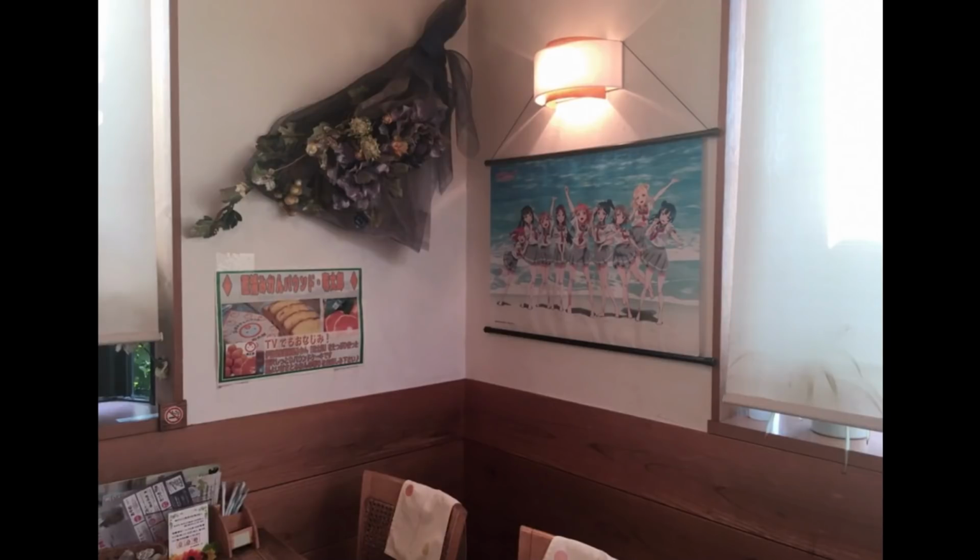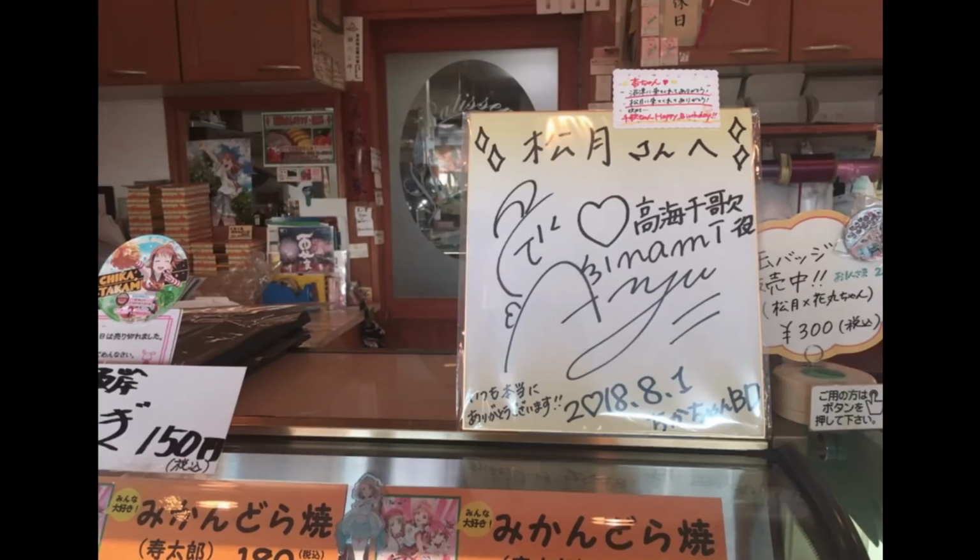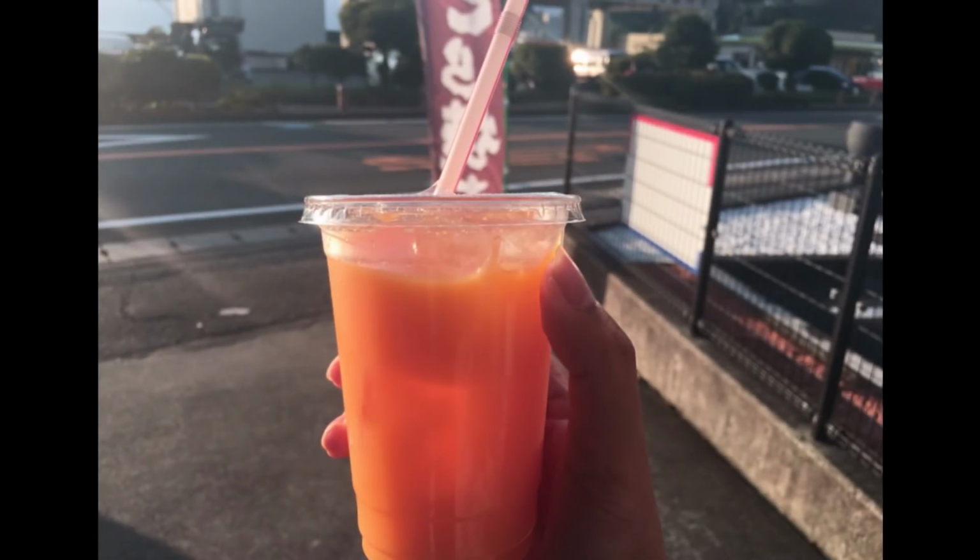This is just pictures of around the area, because it's a sweet shop. They had, like, a little area where you could sit down and eat if you wanted to. Most people just bought it to go. And then here's a picture of the Mekon juice I had.